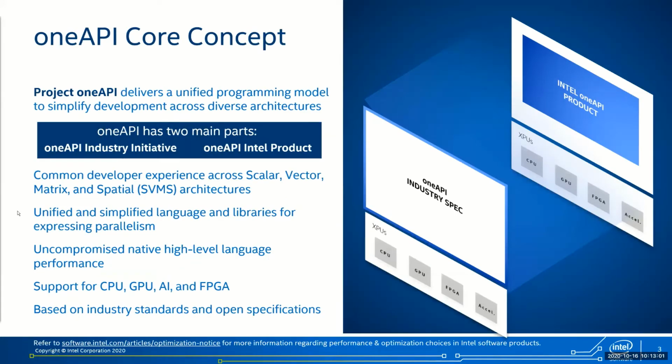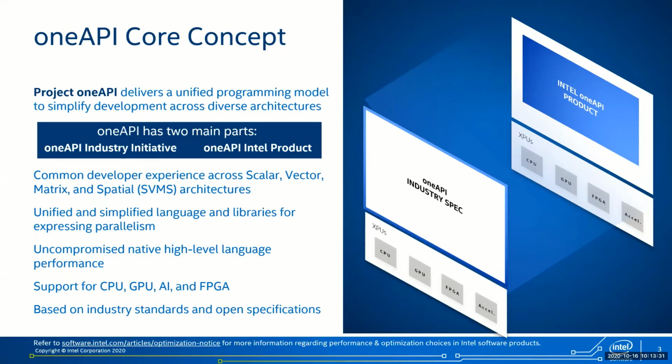All right, so why are we here? Why oneAPI and data parallel C++? So oneAPI is Intel's solution to deliver a unified software development environment across CPUs and accelerator architectures like GPUs, FPGAs, and AI accelerators. So it has two components, the oneAPI industry initiative and an implementation of the oneAPI Intel product.